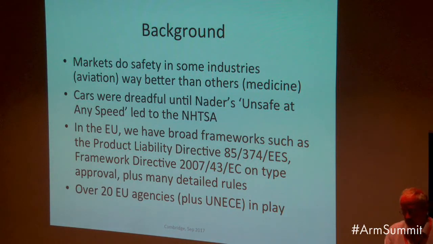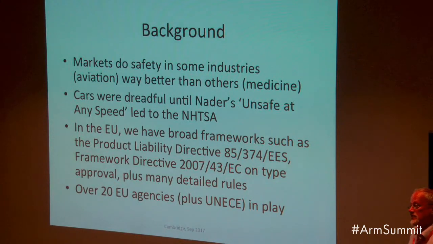Cars are one of the examples that we looked at, and cars were absolutely dreadful for the first 70 or 80 years of the motor industry's existence, until a campaigner, Ralph Nader, wrote a book, Unsafe at Any Speed, which so energized the American public that they set up the National Highways Transportation Safety Administration and started setting standards, doing tests and reporting on car safety.